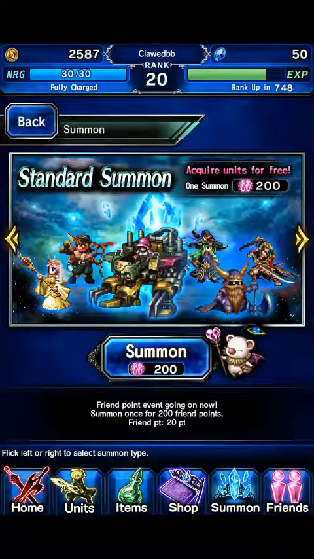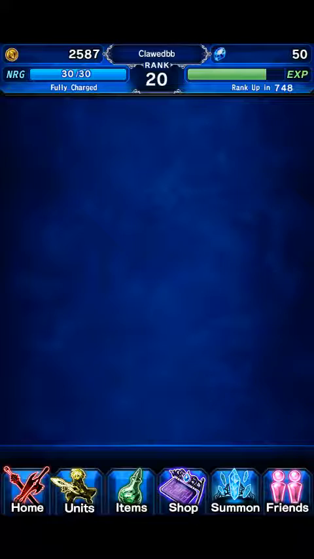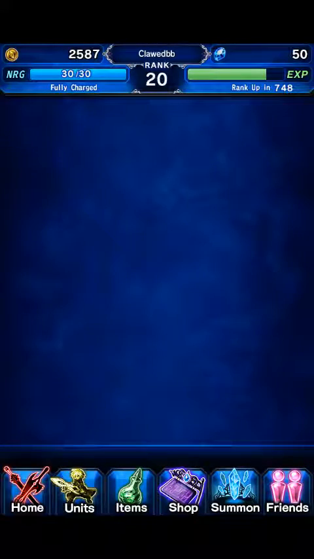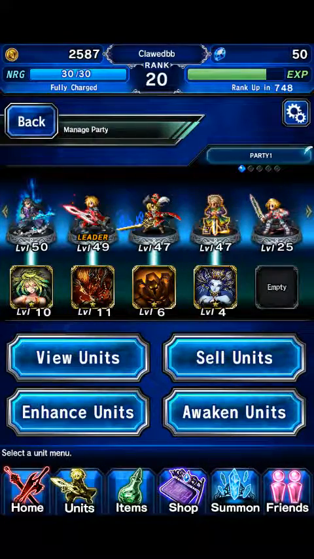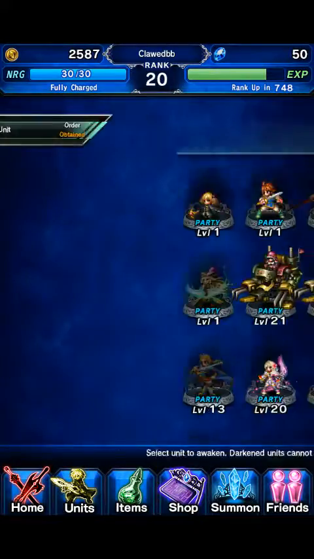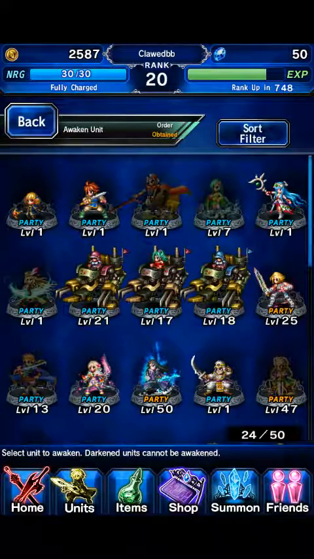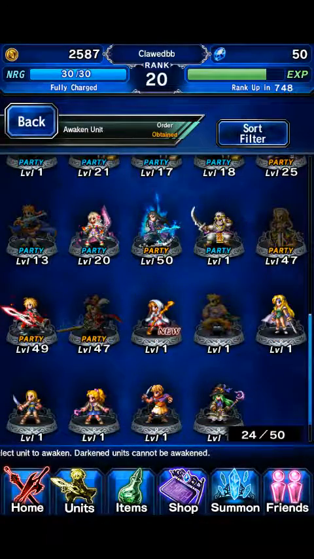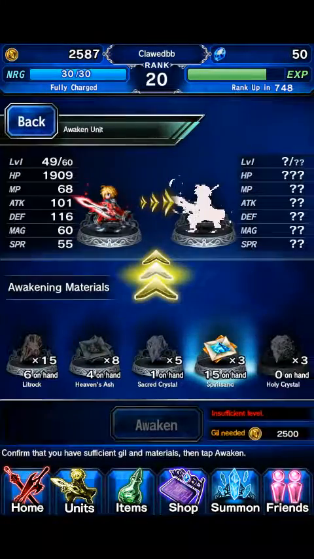So, another thing that you really want to look out for is items that you collect to evolve your units. Well, to awaken your units, that's what they call it in here, but it's actually just evolving your units to a higher form. Awakening your main units, the main 2 that you start off with, is something that you really want to focus on because they'll become the 2 powerhouses.